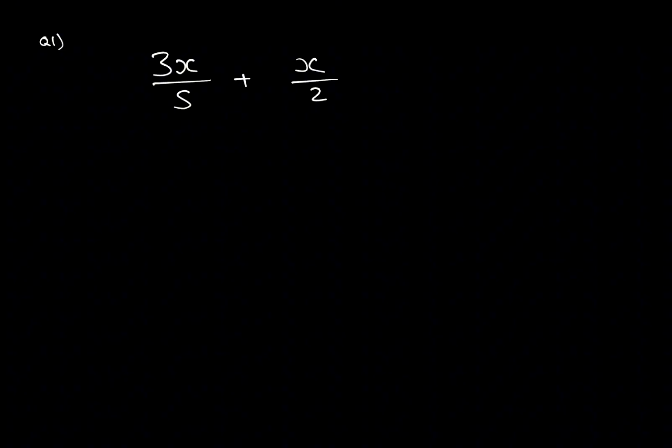So if we look at 3x over 5 and adding x over 2, we have to make sure that the denominators are the same. The way we can do that is just look for the lowest common multiple, which in this case will be 10. How do I make the 5 into 10? Well, I times it by 2. Now, whatever I do to the denominator, I must do to the numerator. Likewise, on the other side, I need to times the denominator by 5, so I must do that to the numerator as well. So, the first fraction here is just going to be 3x times by 2, 6x, over 5 times by 2, which is 10. And the second fraction is x times 5, which is 5x, over 2 times 5, which is 10.